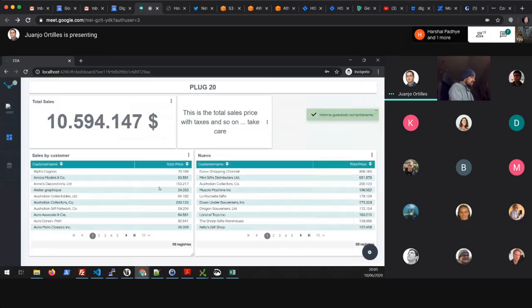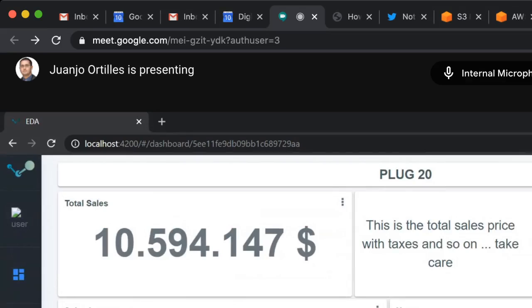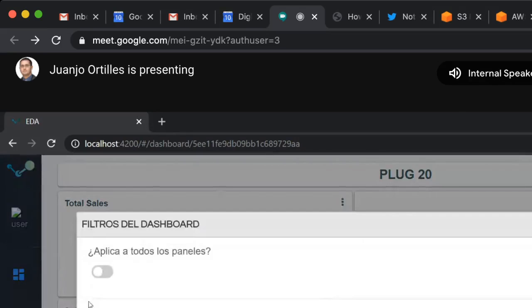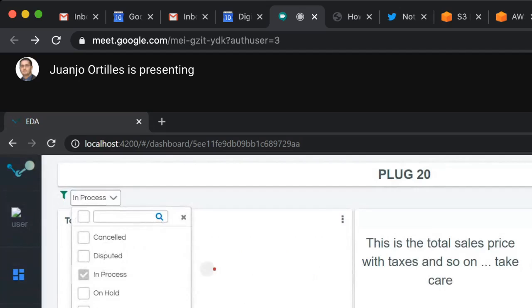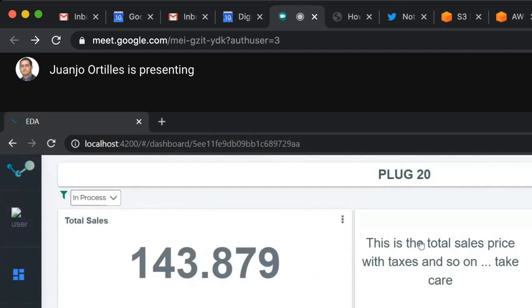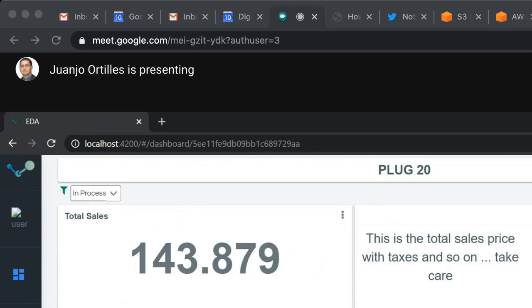So the first problem about free SQL queries was to relate them with filters. So if I put here a filter, let's say on orders, which is a table, it's related on that query, but it's not on that query. So if I put a filter on orders and I say, yes, I want to see orders in process, for instance, here the information has been filtered and we have all the information filtered, but okay, let's put it here.